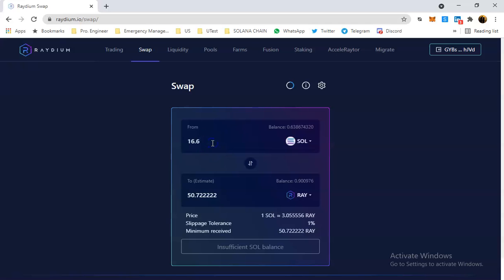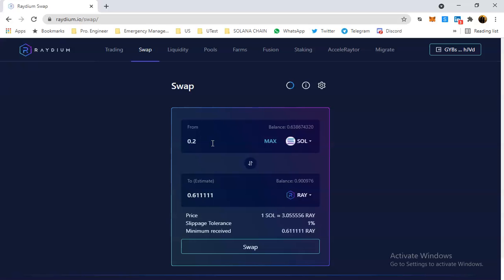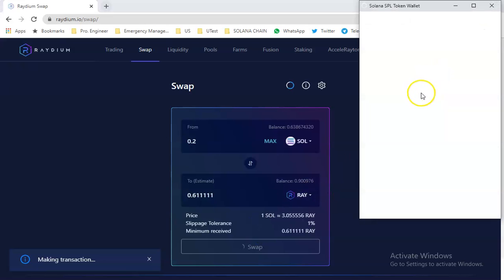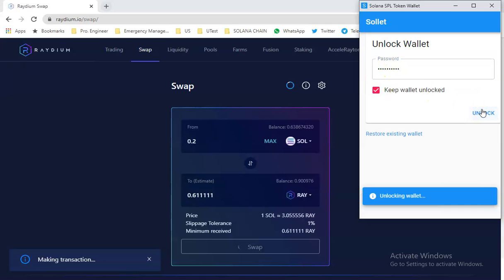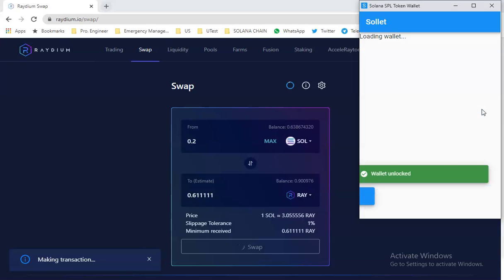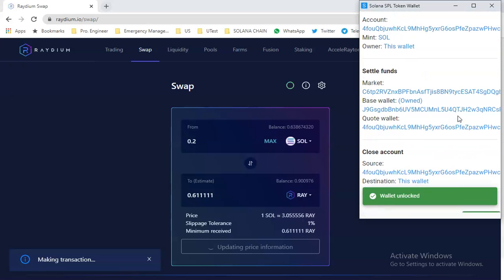Alright, let me just swap something for you here. Let's say 0.2, for example. I click on swap. Of course, it will prompt me. Can you see it prompts my extension? I will have to log in again to approve this.